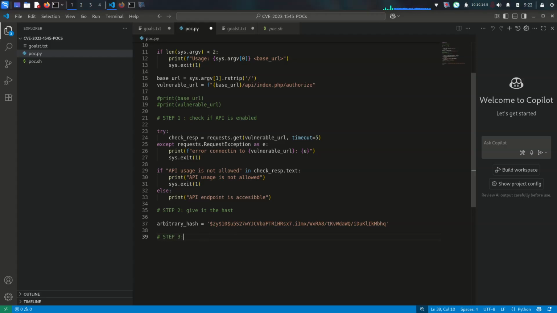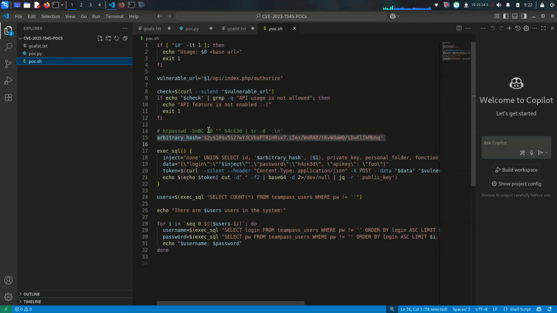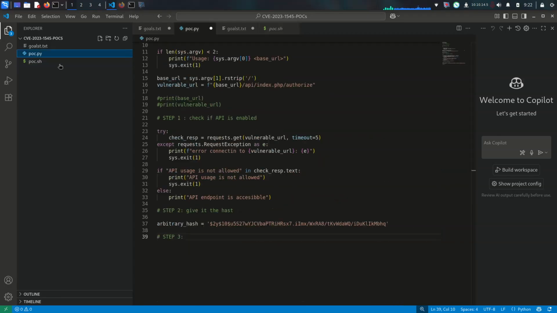Okay, so we have to create exec SQL function here because we have to give it our payload here. All right, so that's easy. Let's just call exec SQL function. So we have to create exec SQL function, and we can use def, of course.